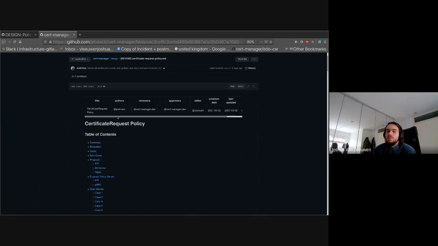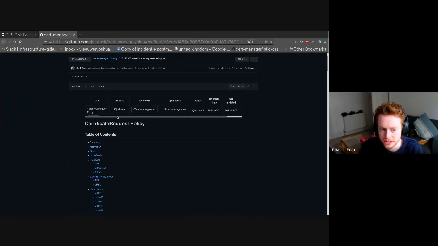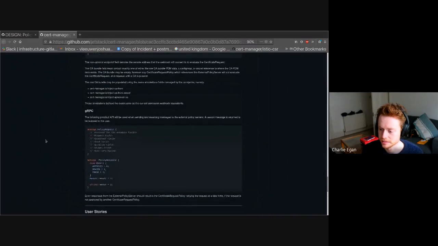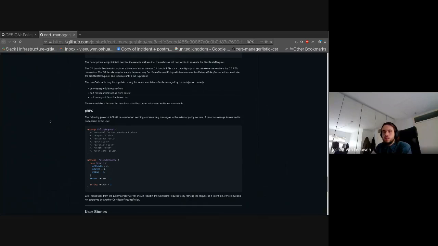What do people think? I'm interested in the gRPC thing. I don't think the OPA server supports gRPC at the moment. It's just an HTTP API. Any particular reason for that? It just seems to me like, in terms of an external policy server, OPA or an OPA server instance is the most likely first candidate, and that seemed to be a mismatch as far as I could see. But maybe it does support it.